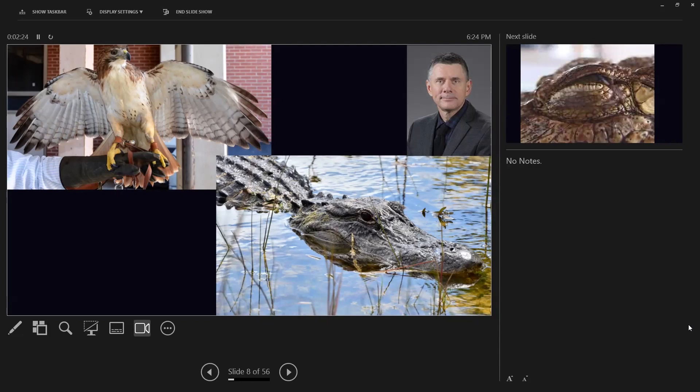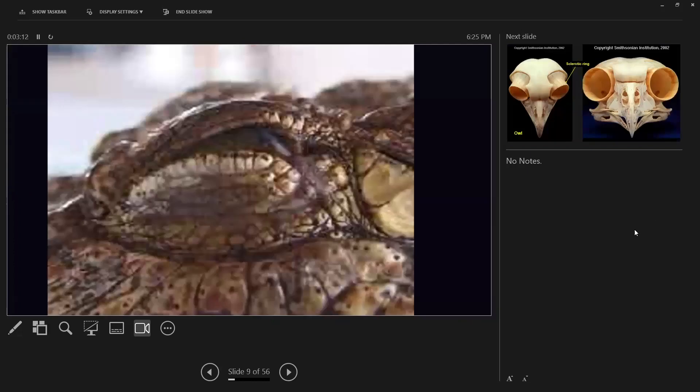The bracket for dinosaurs: crocodilians are archosaurs, just like dinosaurs, but they branched off before dinosaurs evolved — there's an alligator. And up top, that's a red-tailed hawk. Birds are dinosaurs. Based on everything we know now, we can no longer find a point where we can say 'this feature is a dinosaur and that feature is a bird' — it's a continuum. So I don't have to answer the silly question about how dinosaurs went extinct. There are 10,000 species of them — they made it through.